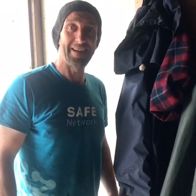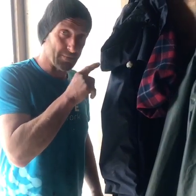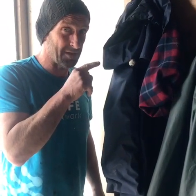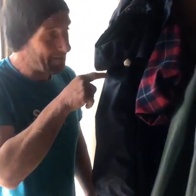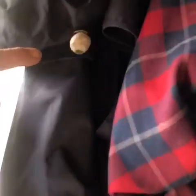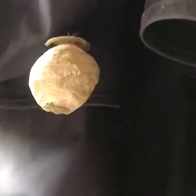Hi kids, how you doing? I've just come into the barn here and I noticed something on my jacket. This was the jacket I was using through lambing time in some of the wet weather. And I've just noticed over the last couple of days a cheeky little wasp has started building his nest on my jacket. Isn't that cool?